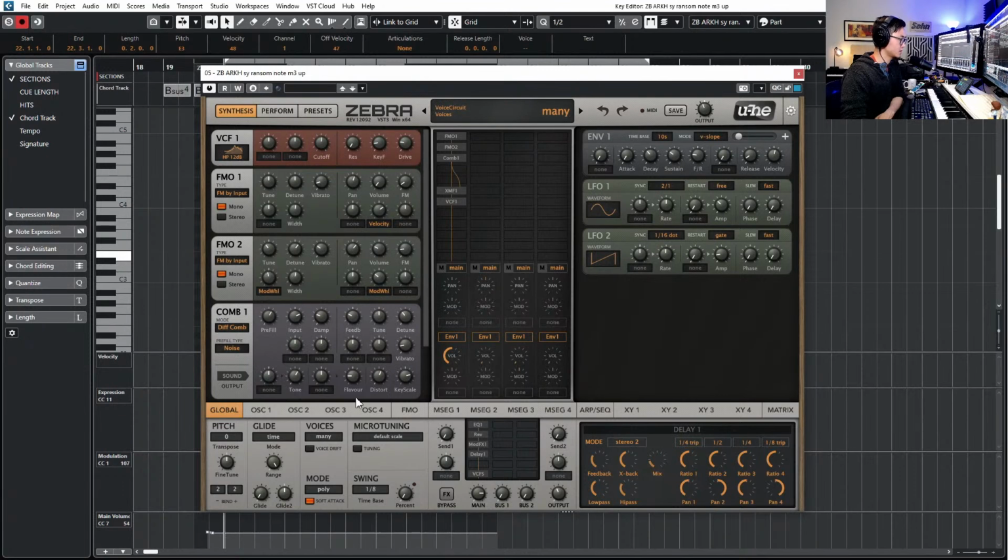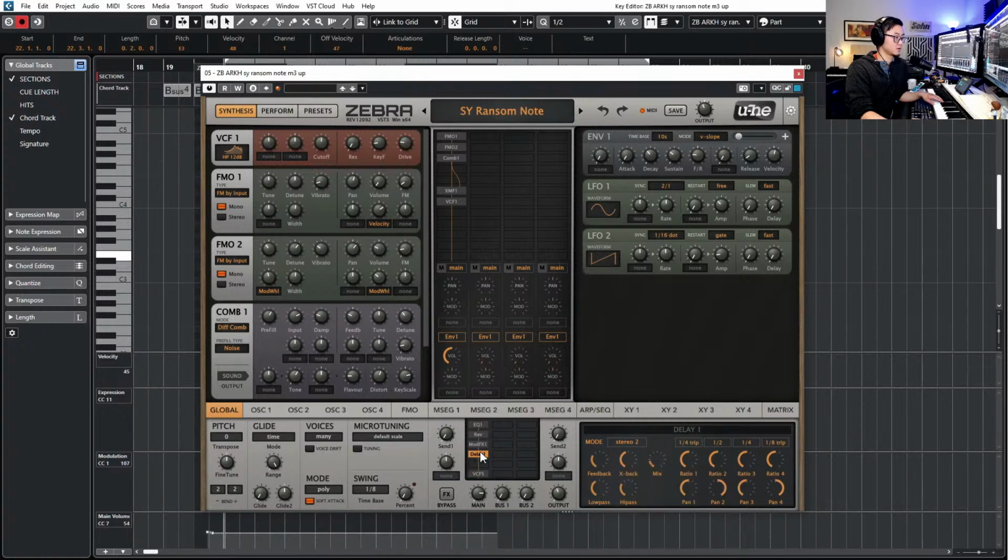I'm just gonna double check how it works, because it's not behaving the same way every time. With these types of instruments, you've got to be careful, or at least know how it behaves. Unfortunately, I'm not too familiar with the Zebra, so let's see here. Probably something to do with this, whatever this is.